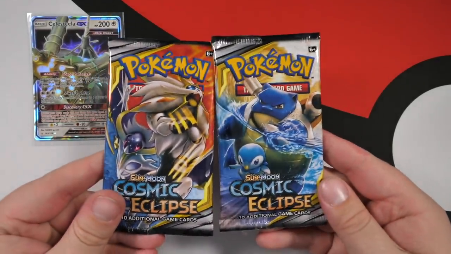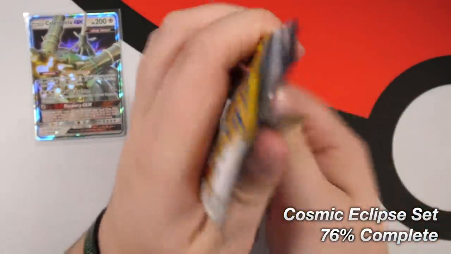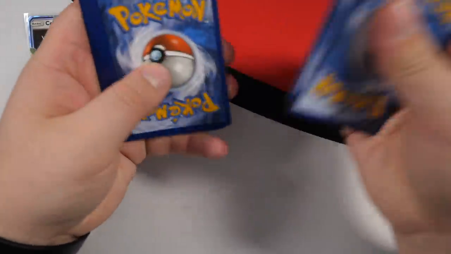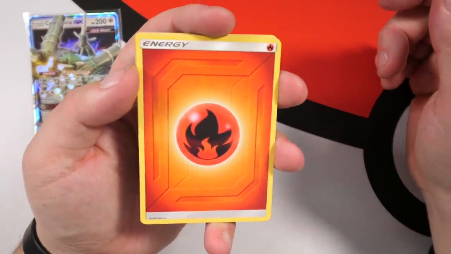Next up, we have two remaining packs from Cosmic Eclipse. Let's save the legendary pack till last. Let's open the Blastoise pack first. Boom. One, two, three, four. I declare a fire war. Fire energy. Congratulations to those who guessed.